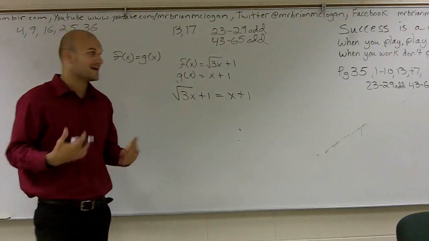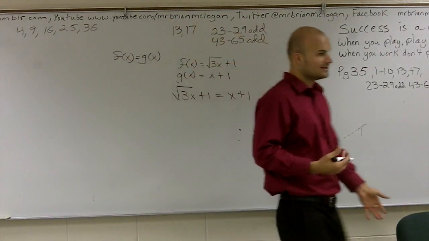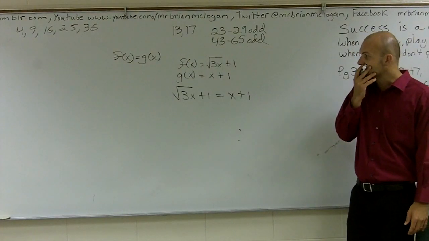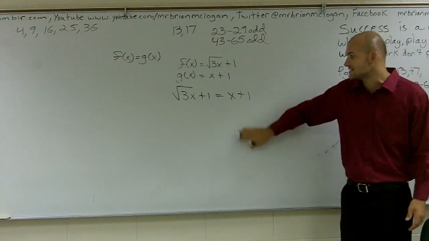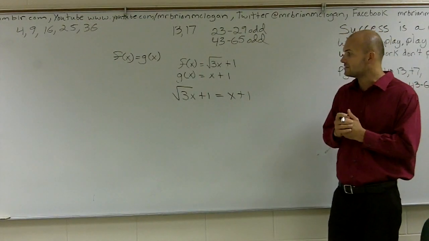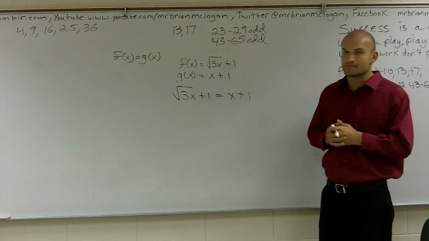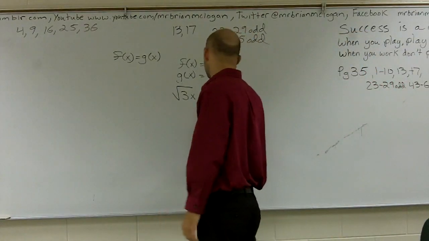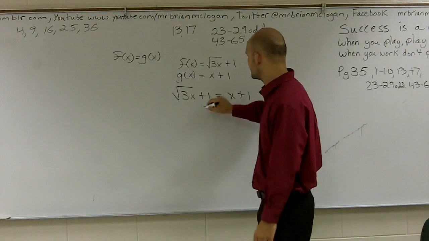Now the fun part is we have to go and do our algebra to solve for x. So the first thing we need to do is we need to learn how to get these x's onto the same side. Or at least we need to find a way to combine them. First thing I'm going to do is I'm just going to subtract the 1. I notice these both have positive 1, so if I subtract the 1 on both sides, if I subtract the 1 over here, that's going to cancel out.